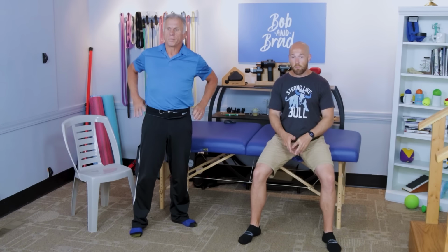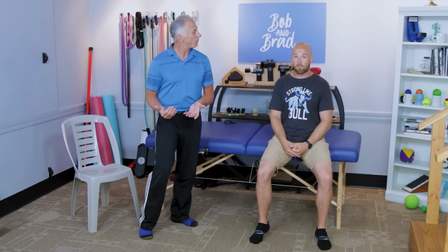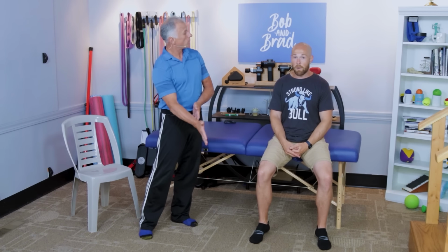All right, so let's talk about those stiff hips and what we can do in regards to movements to make these hips feel better. When you actually move around a joint, synovial fluid starts producing and moving, lubricating the joint itself. So if we get the hip joint moving and lubricated, it's going to be less painful and stiff. And the movement also gets the muscles moving and increases circulation, which is a big key to feeling better and moving better.